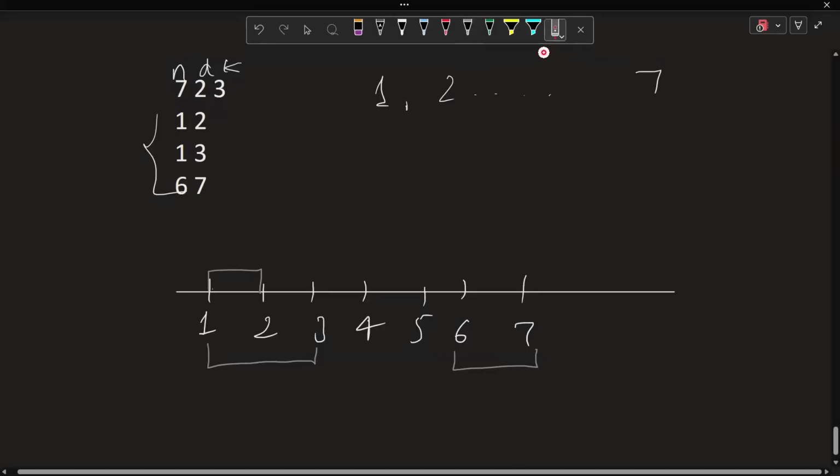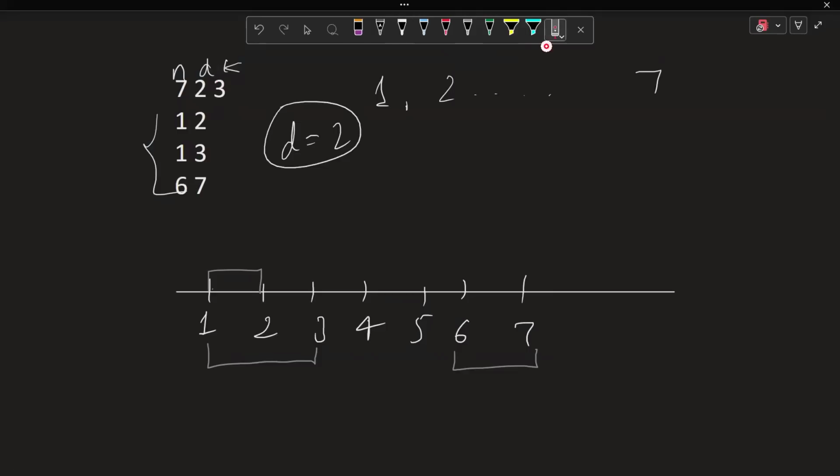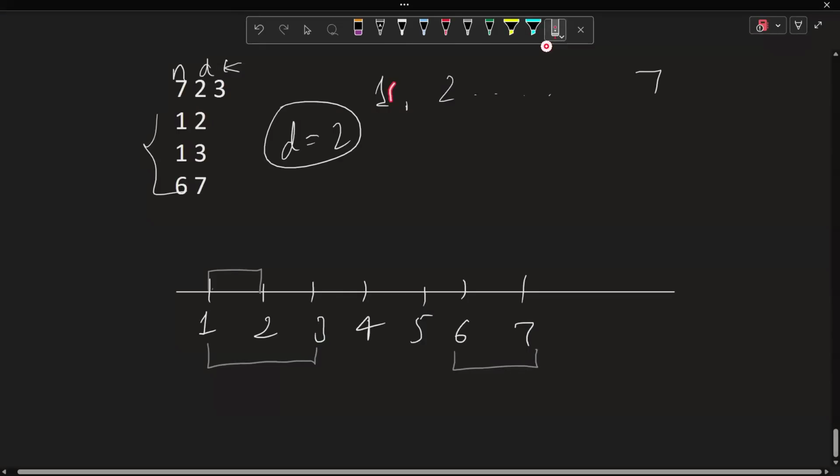After that, we are given D is 2. So we need to find 2 ranges. First is the range of days for the visit of the brother, which should overlap with the maximum number of jobs. And for the mother, it should overlap with the minimum. What does that mean? We need to find a segment of length 2.